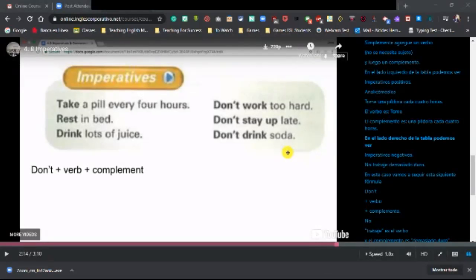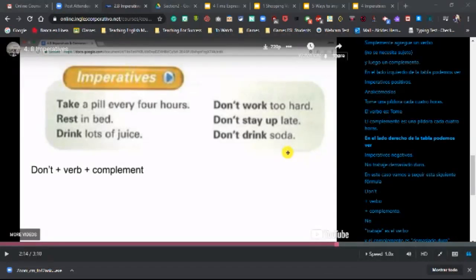Ok, teacher, pero bueno, yo entré hasta este módulo. Para conseguir el libro, ¿qué tenemos que hacer? Si quieren, yo le puedo pasar las copias de... I can give you the copies for this module. Yo le puedo dar las copias de este módulo. Ah, ok. Good. Si alguien la necesita, solo avísenme. Yes, teacher. Okay.